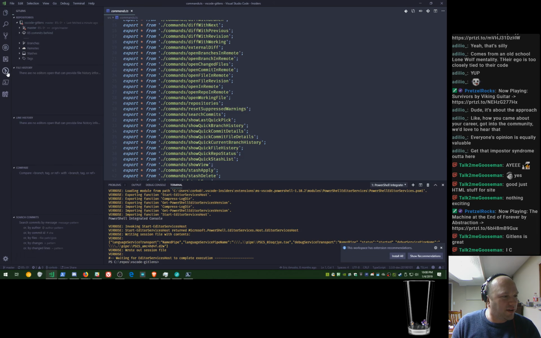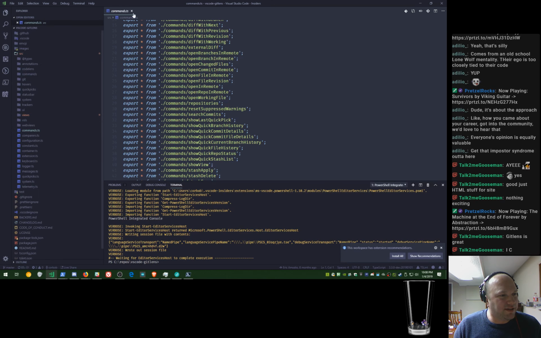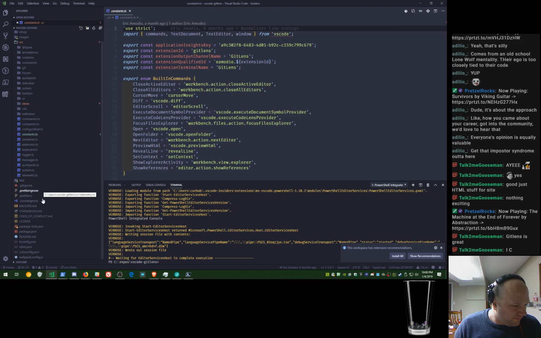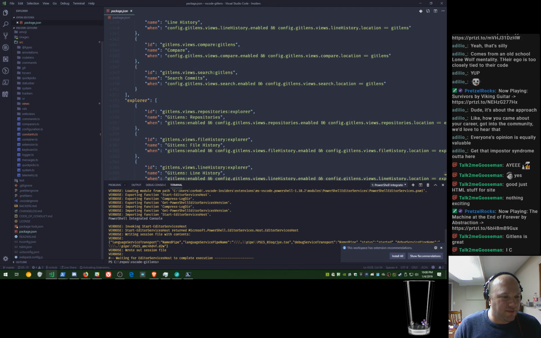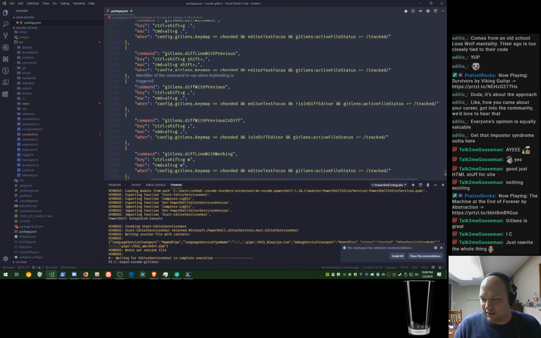Because if I come here now, file history, it reloads and bases it off of what you currently have open. Which, now that I think of it, seems like something it just contributes, and I can find it in there. Just rewrite the whole thing. I have done that once or twice before.